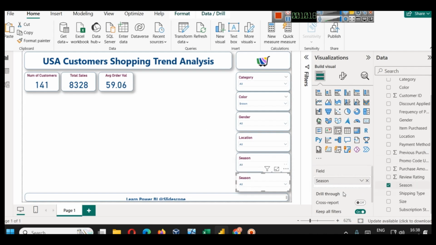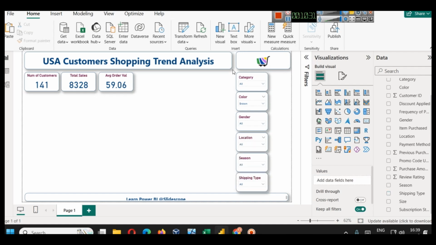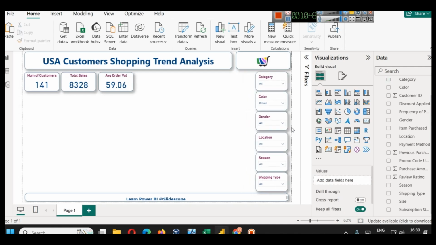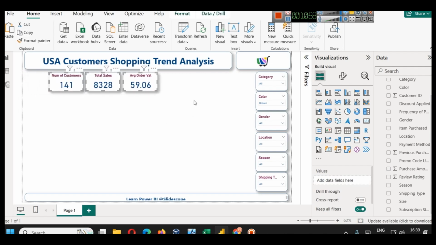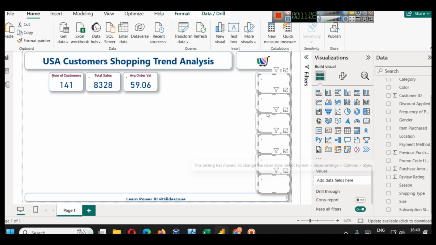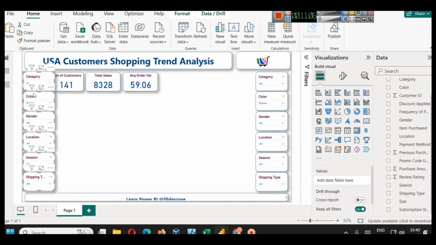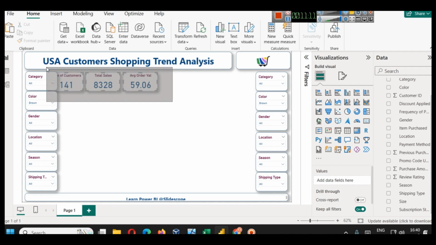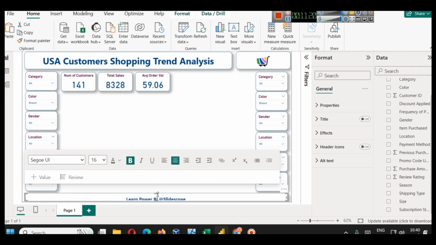Trend analysis of customers. So like season is there, we can also do shipping type. So this particular data set has a lot of these type of filters. So I will just reduce their width, and I will just select them all and just shift them on one side so that I can put more filters over here. So I can simply shift it here, and then we can also shift these KPIs, and we can use other filters on right hand side. Okay, so this will give us more space. So I will just create a copy and put them here, just give them some margin from left, and then I will shift the KPIs this way. So this way we will create a simple dashboard like this, and this will show us the information.